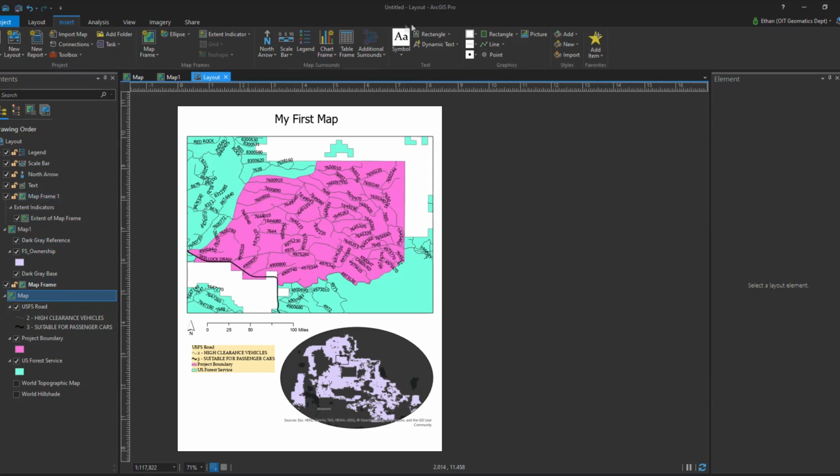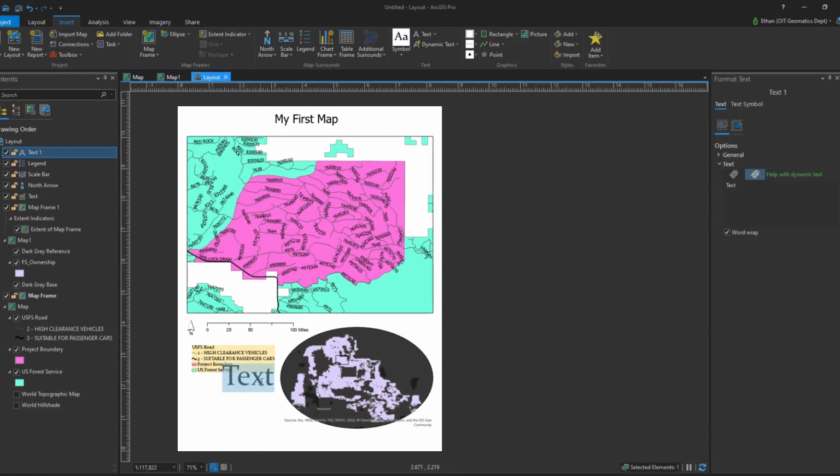And so to do that, I don't need this inside a rectangle now, I can just insert plain text. Go down here. That's a lot larger text than I was expecting, but that's okay.